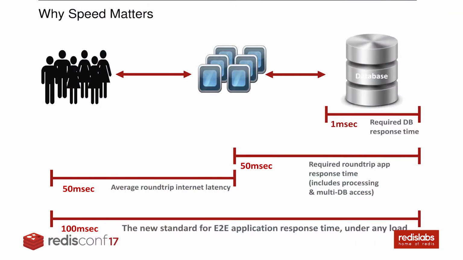And 90% of the problems were with database performance. You could almost guess today's problem would be database performance, I/O performance, not enough memory, that kind of thing. So basically, these required DB access times for a single database, less than 1 millisecond to deliver the 100 millisecond round trip that everybody expects. And then add to that the fact that you have multiple database environments. So again, this is why the speed matters equation.